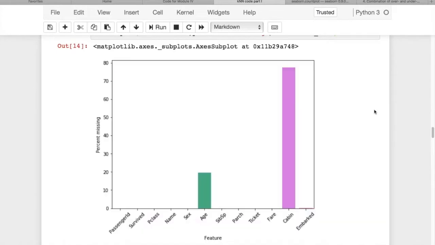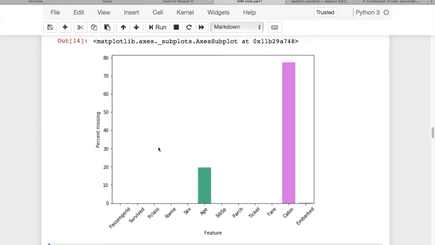So I'm going to hit run, and you can see this beautiful plot. It's made with Seaborn, which is my favorite Python data visualization library. So it looks like one column, the cabin column, has got about 80% missing values. Ooh, those are a lot of holes, okay? And we have to find a way to deal with those holes before we can actually run a machine learning algorithm on this data set. And the age column has got some missing values or holes, about 20%. And if you look very carefully, strain your eyes, look cross-eyed, the embarked column has got a tiny bit of missing values too.